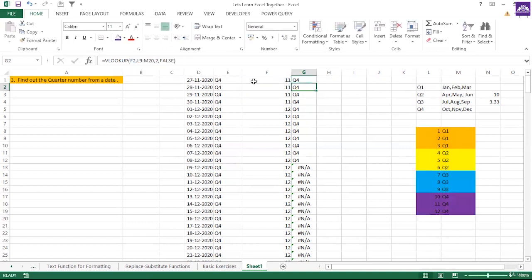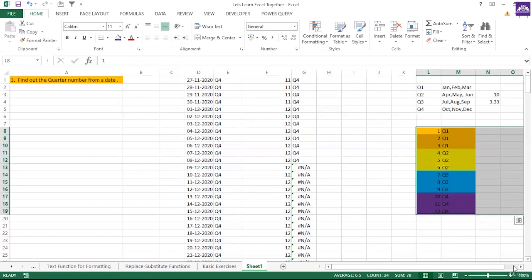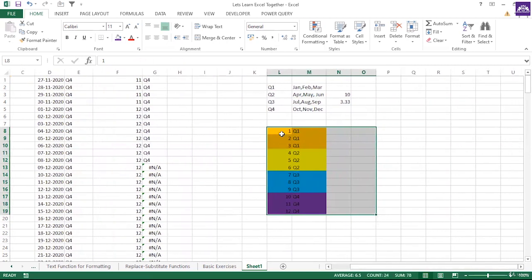So now again, what is this 2? Because we have selected this entire range. So if we select the range, actually the first column index is 1 and the second column index is 2. If we have 3 or 4 columns, assume we have 4 columns from L8 to O19.